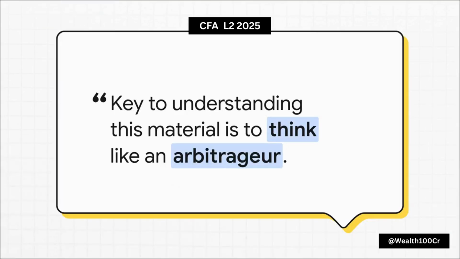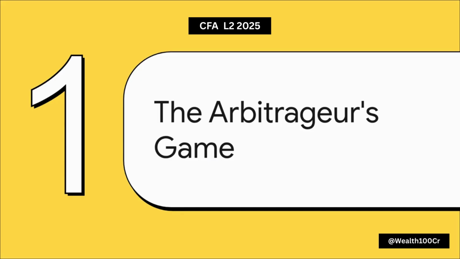And to really get our heads around this, we need to put on a specific hat. Just like the curriculum says, we're going to learn to think like an arbitrageur. These guys are basically the detectives of the financial markets, sniffing out anything that doesn't add up. By adopting their mindset, we're going to crack this whole pricing puzzle wide open. Okay, let's dive into the first section.